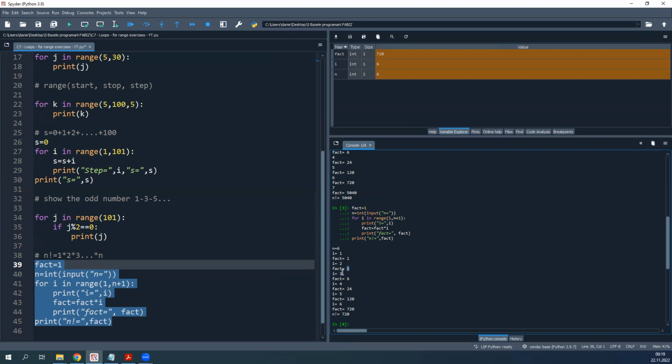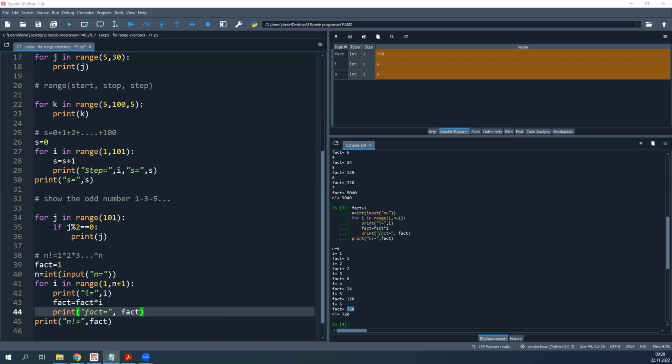Then 2 multiplied by 3 is 6, 6 multiplied by 4 is 24, 24 multiplied by 5 is 120, 120 multiplied by 6 is 720. Okay, this is the explanation.